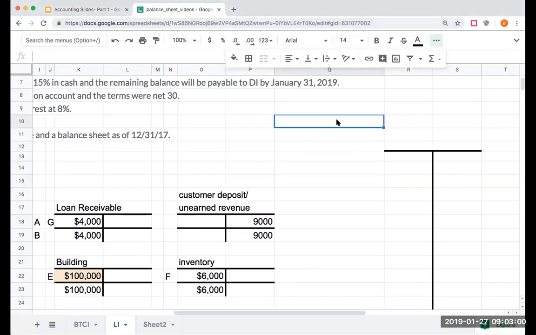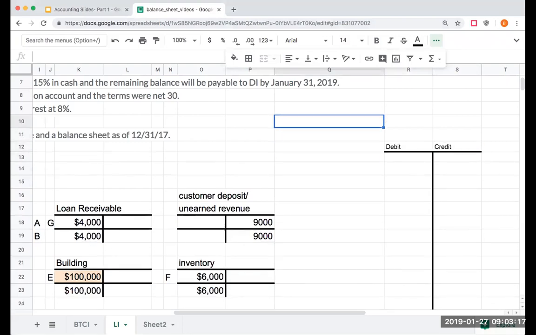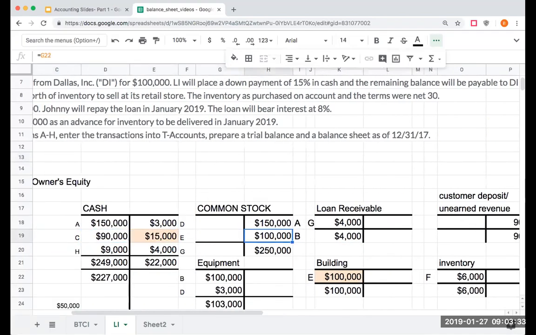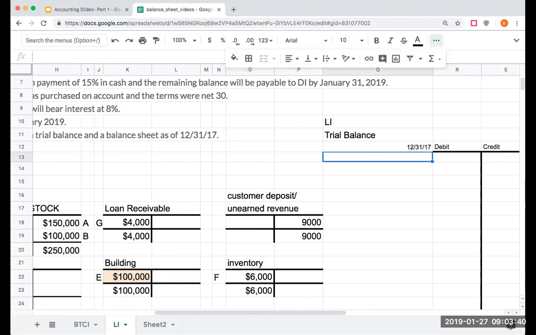So we're back. The next tool we're going to use is something called a trial balance. This is not an official financial statement. This is a tool we use to make sure that total debits equal total credits. So here, debit, credit. And right over here, LI, trial balance. We'll just call this 12/31/17. And all we're doing here is moving our balances that we recorded in this transaction over to the trial balance, and we're going to make sure our total debits equal our total credits. Now, if you saw my last video, the way I like to do this is I like to write out assets. And I'm going to have here liabilities.